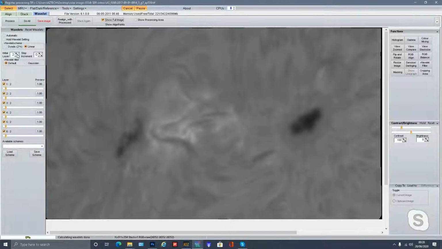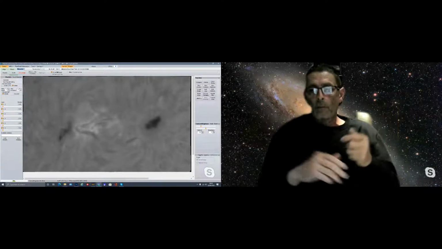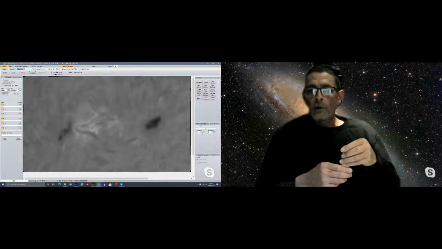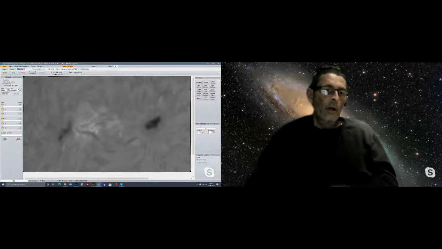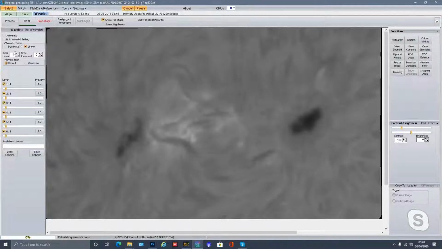If you're doing what we would call full disc shots or very small prominent shots, and you haven't got a large aperture equipment, this number needs to be quite low. It needs to be down around 1 or 2. If we're doing something like this, which is coming into the sun at somewhere around an 8-meter focal length in total, then we need to run this up to about 4 before we're going to see any change in progress. So I would start somewhere around 4 and then just slide it to 2, just move halfway.